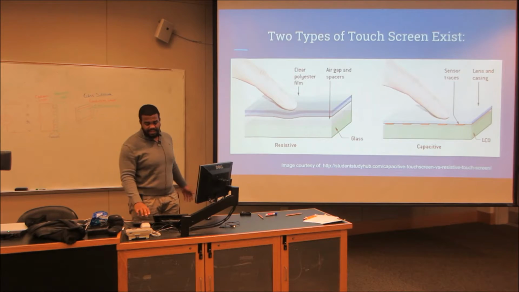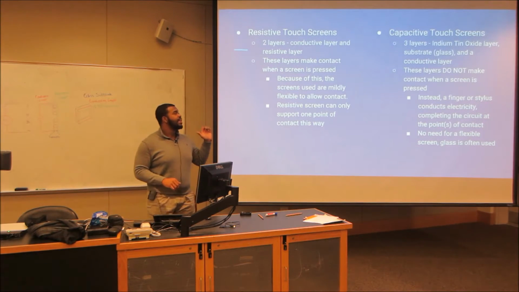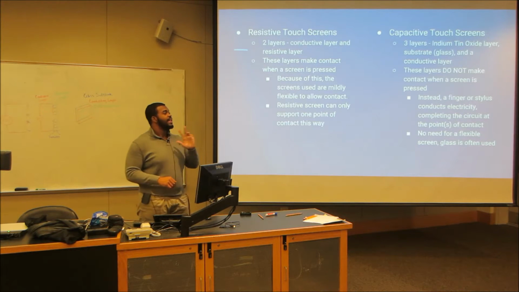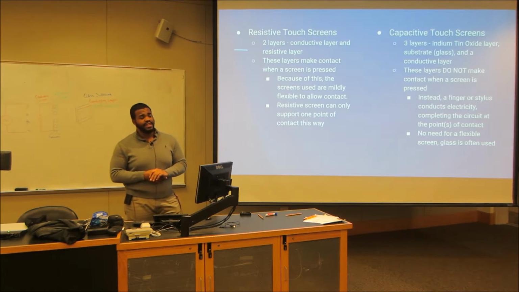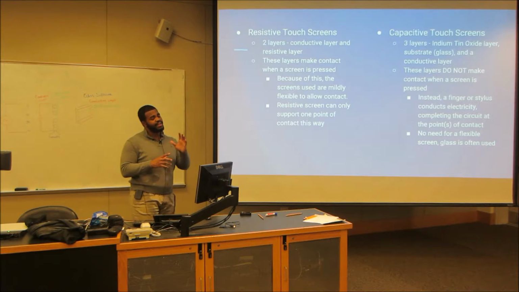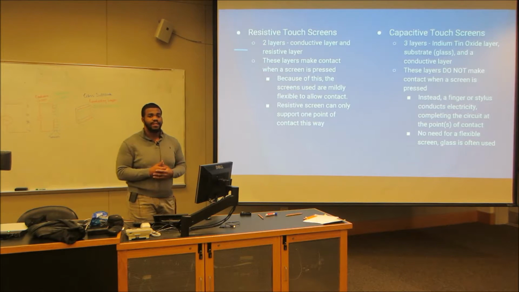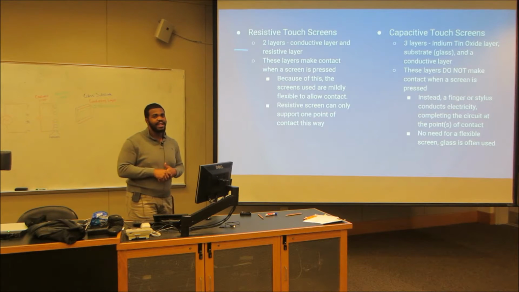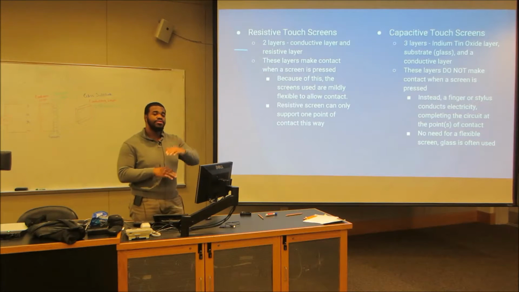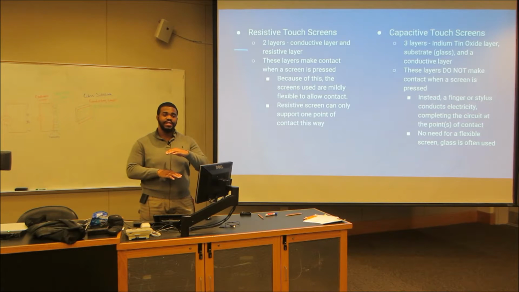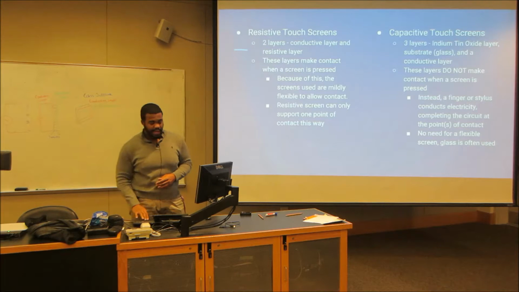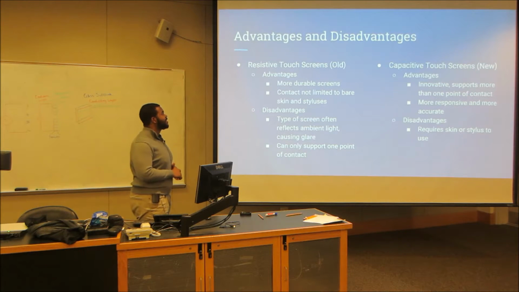For capacitive touchscreens, there are three layers: an indium tin oxide layer, a glass substrate, as well as a conductive layer. These types of touchscreens do not flex like a resistive touchscreen. So what happens instead is that there is a constant electric field on the interior of our device. A point of contact is then made with our finger or a conducting stylus, and once this happens, a potential drop occurs between the screens, allowing our device to register where the point of contact has been made in this case.